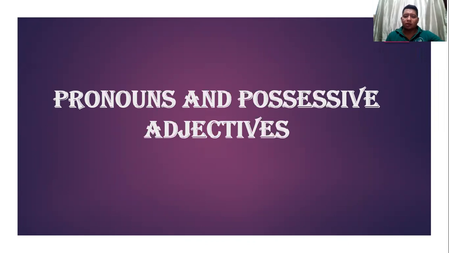Okay, we're going to say that we use pronouns and possessive adjectives to avoid repetition. It is important when reading to know which nouns particular pronouns refer back to, in order to understand the meaning. Pronouns can be singular or plural. We have the example of he and they. When we talk about he, we're talking about a man, a male. And when we talk about they, we're talking about two or more people, and they can be both male or female.